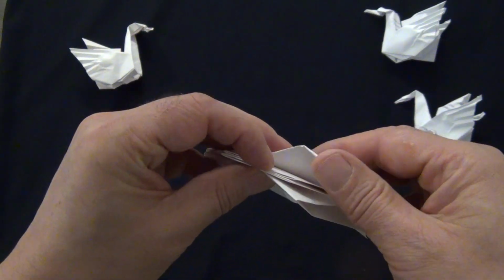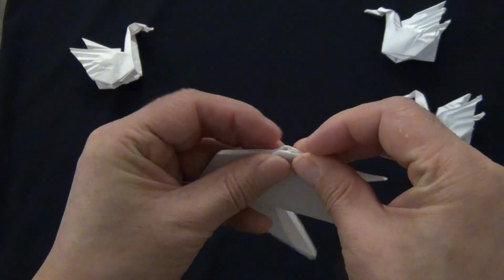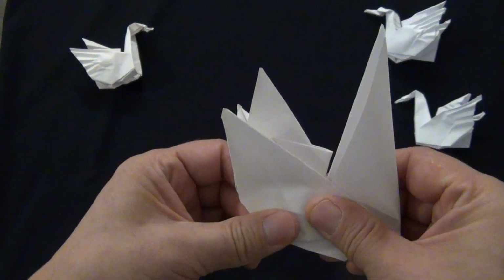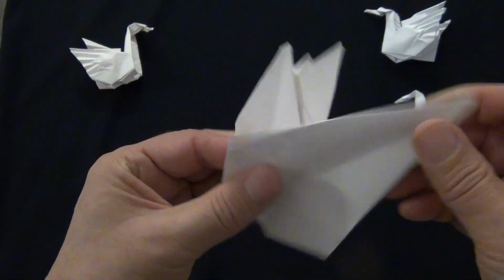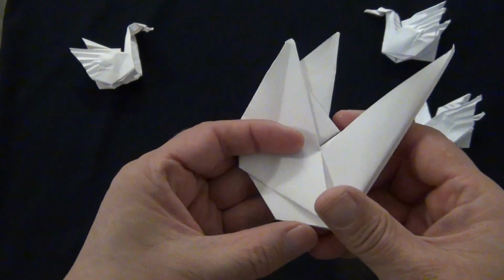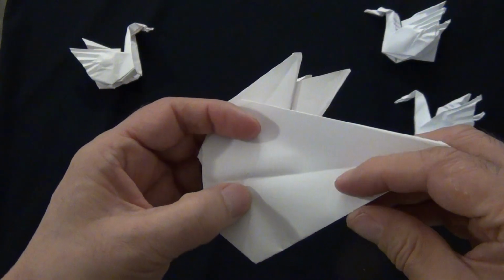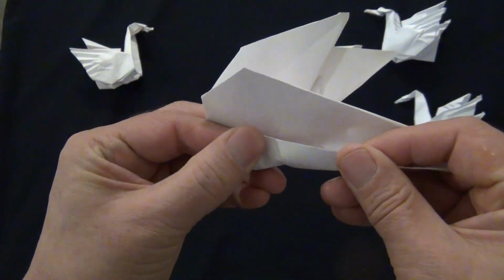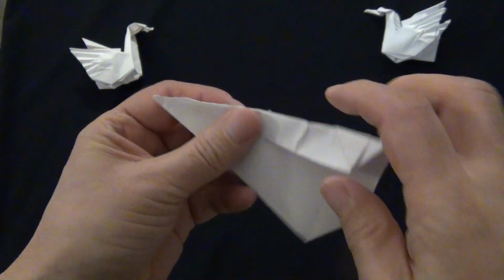Okay, I fold this corner inside and this corner also inside. So we get this shape. And now I will open from here, fold that way, the same way. Before, it was this shape; I open my polygon this way, and then I will fold the edges to align with the center line. So fold. Another side, same way.